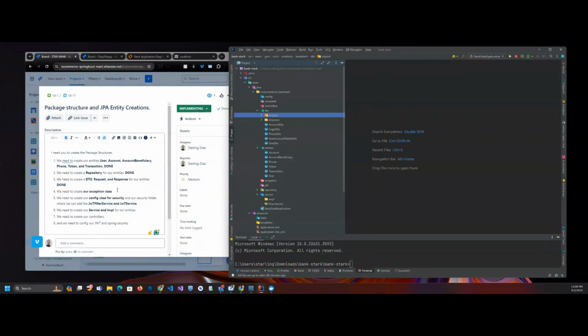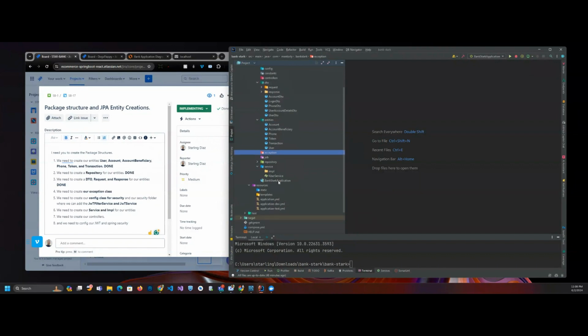But we need to create our session classes to handle the different sessions. We can have, like, user not found session, email not valid session. All these classes we need to create in this folder or directory. So let's create a class called global session handler. Let's create this class.